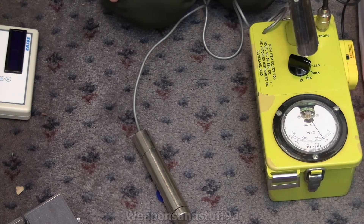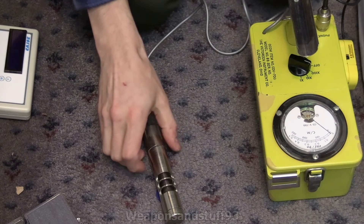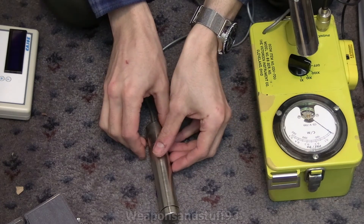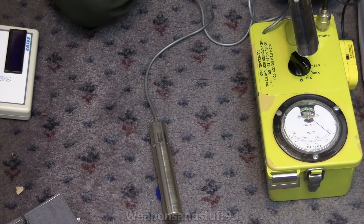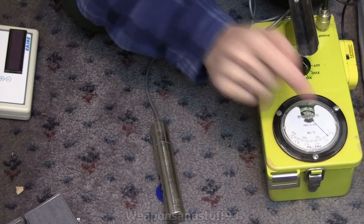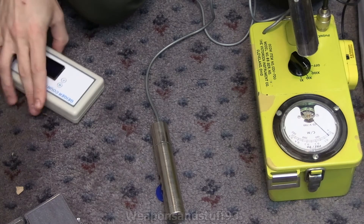I'll do the bit where it's a bit thinner so it's hopefully a similar metal thickness between the probe and the source as on the other one. We're on the times 10 scale now — if it gets to 0.1 milli-roentgen per hour that's 1 milli-roentgen per hour on times 10. So 100 CPM would be there, about 50 CPM would be about there. That's about 500 counts a minute — not too far off the ~600 we got on the Kajo.